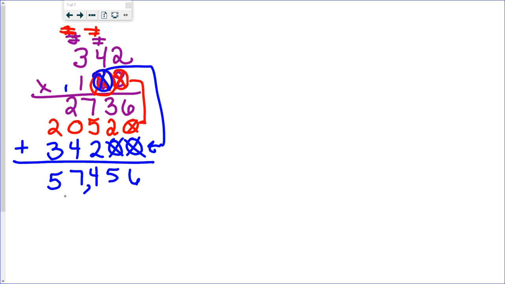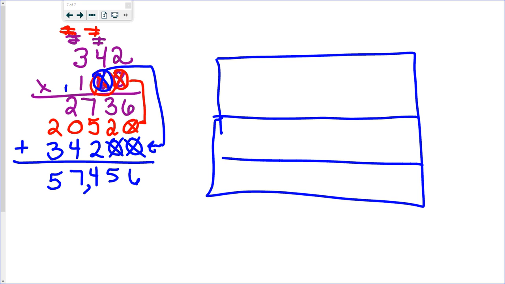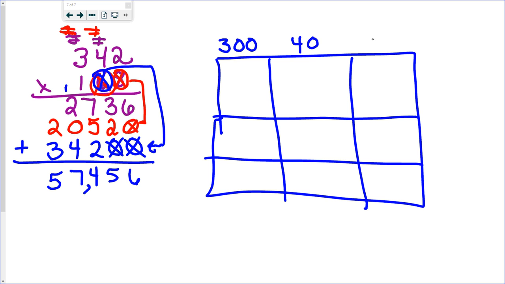Now, I'm going to show you a different way to do this. This is kind of a break apart method. It's kind of the new math that they have out there. So I'm going to show it to you. It might be a method you like. It might be a method you don't like. I've already shown you a little bit about this at one point, but we'll just show you what it looks like. All right, so I have 342. I'm going to put it in expanded form: 300 plus 40 plus 2. Over here I had 168.